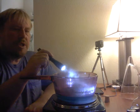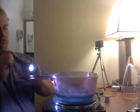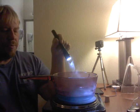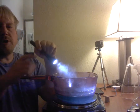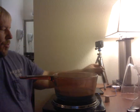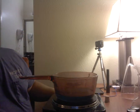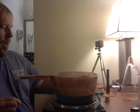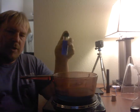It's going to be interesting to see if upon cooling more crystals form, what they are, or if these type of crystals need heat. I don't think they need heat. I think they will form on their own just by exposure to oxygen. I think the heat is going to make them dissolve in liquid more, and that simple contact with oxygen should make them crystallize. And then once they're dry, I want to see what happens when I add them back to heat again, if it more solidifies them.